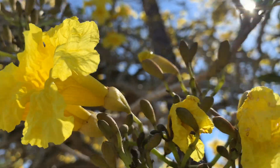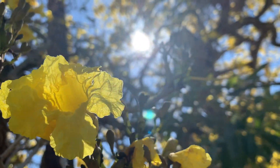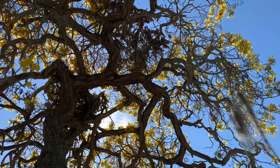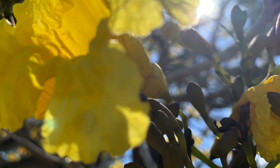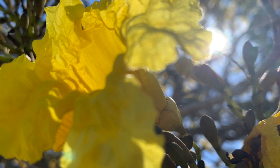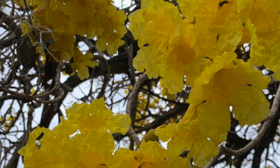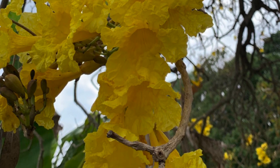All of these trees that have the word 'trumpet' in them — whether it's the golden trumpet tree, the purple trumpet tree, the Caribbean trumpet tree, or the silver trumpet tree — all have flowers with a characteristic trumpet shape with five lobes. You'll know it is one of these trees and not something like an alamanda or a jessamine because it will be growing on a tree. Carolina jessamine would be a vine, and alamanda can be viney or shrubby, but when you see a tree with this incredible explosion of golden flowers in bunches with that characteristic trumpet shape, you know it's in the Bignoniaceae family — either the Tabebuia or the Handroanthus.